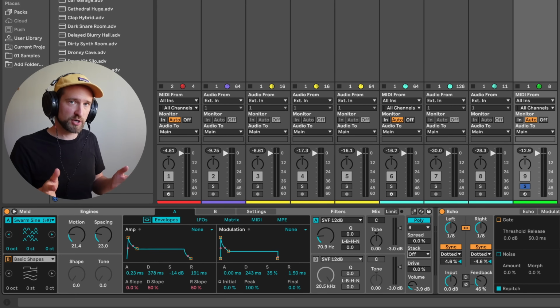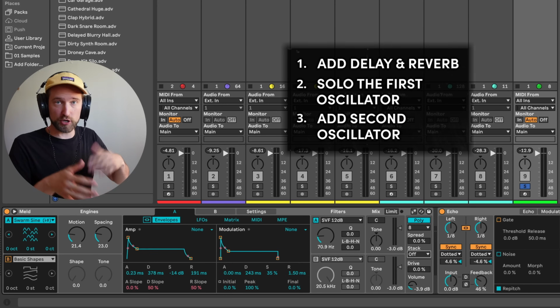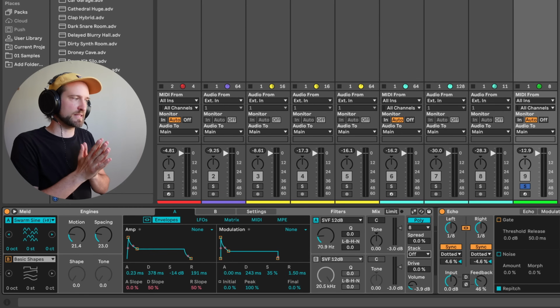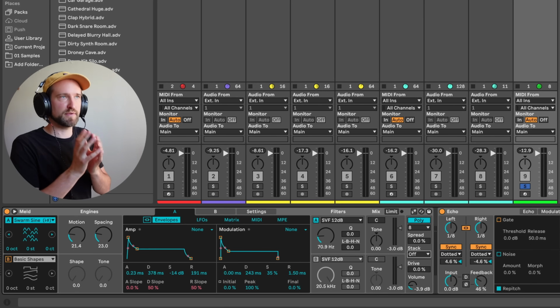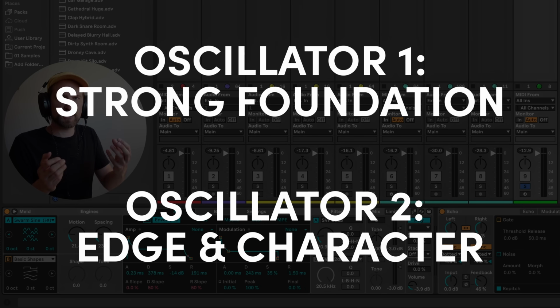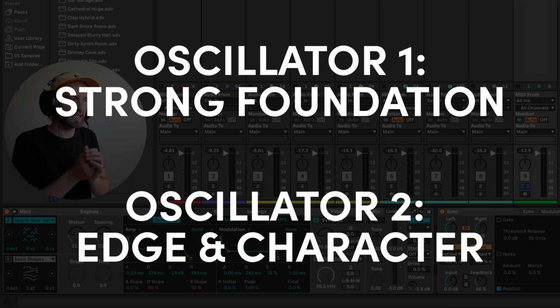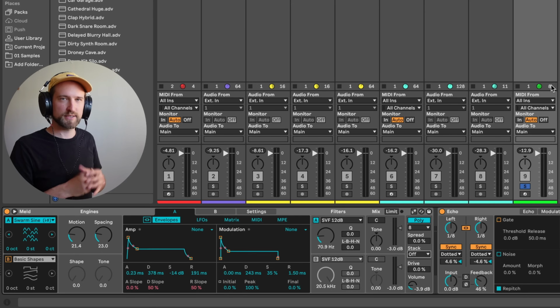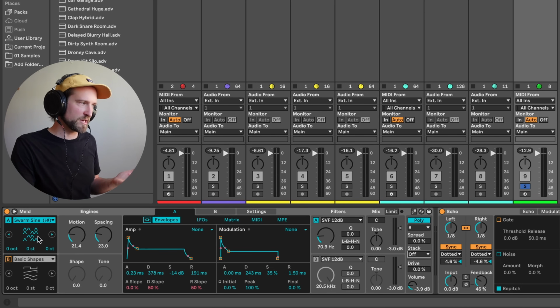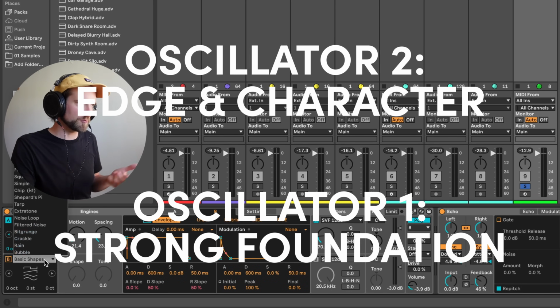Now at this point in the process, this is where you would bring in other oscillators, if you even need to. And the second oscillator would basically serve the function of providing some more edge, some unique character, some additional modulation to the sound that just gives it a certain unique quality and texture that you don't find anywhere else. So how do you do that? Well, one of the strategies is to use a little bit more weird wave shape for that.